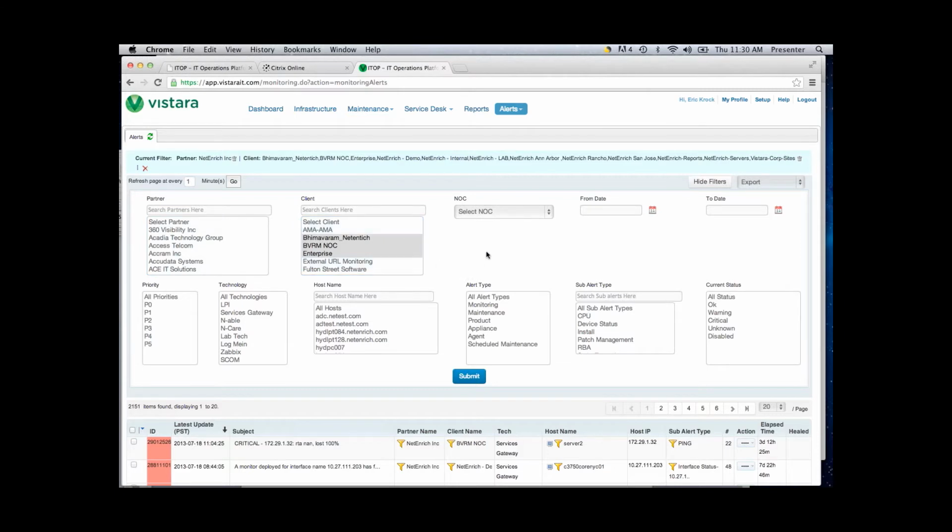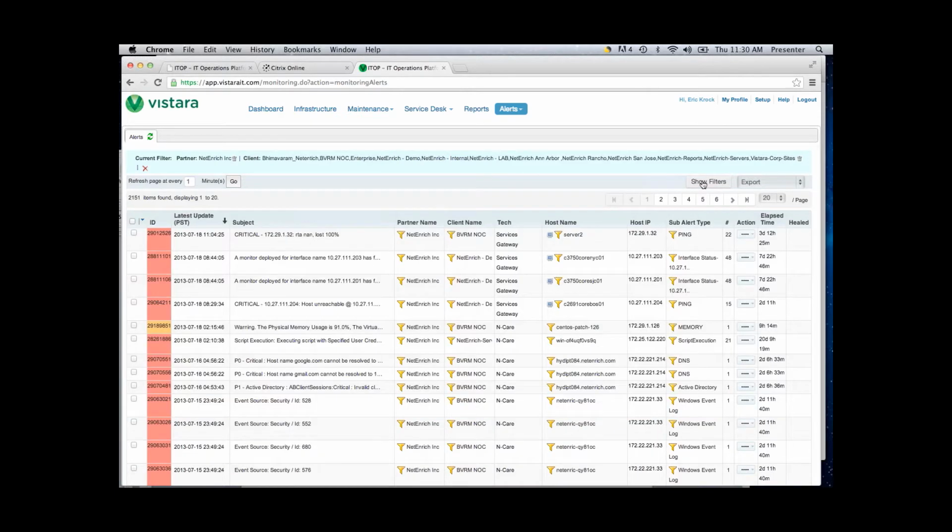So you can look at which application you want to focus on, what type of alert, what host name, what type and subtype of alert, the particular type of status message, the start date and stop date, and so on. So this alert browser gives the IT administrator a powerful way to get on top of the bewildering array of alerts that can be generated by a distributed infrastructure that spans the public cloud, the private cloud, legacy on-premise infrastructure elements, physical infrastructure, virtual infrastructure.